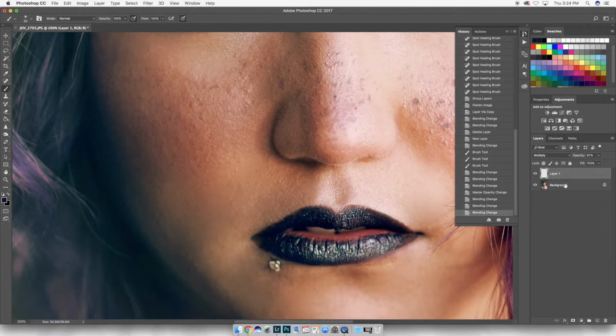Let's just do multiply and then we'll duplicate and then we'll go in and press S on your keyboard and the stamp tool will come up. And I'm just going to stamp around and then try to blend everything all pretty like. Try to make everything look super seamless.